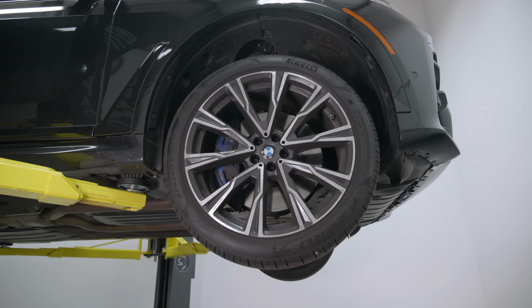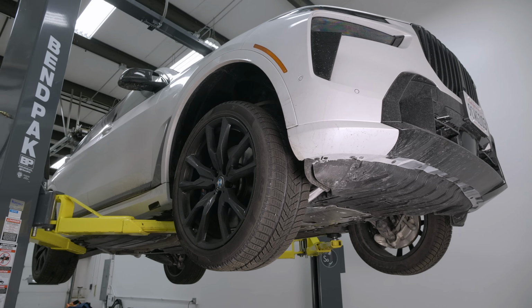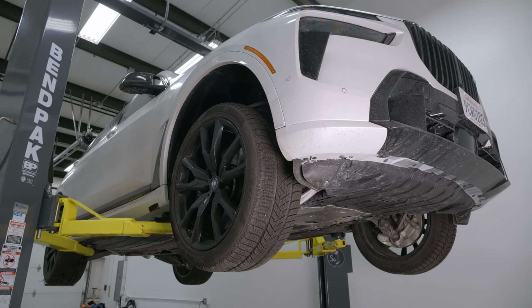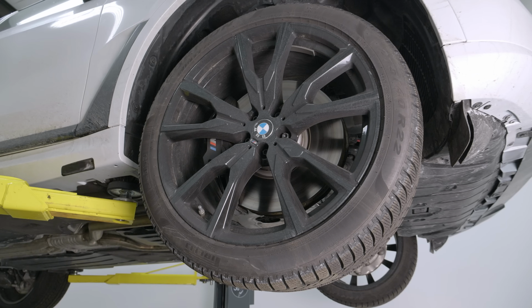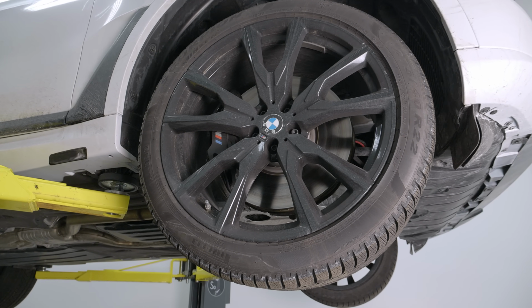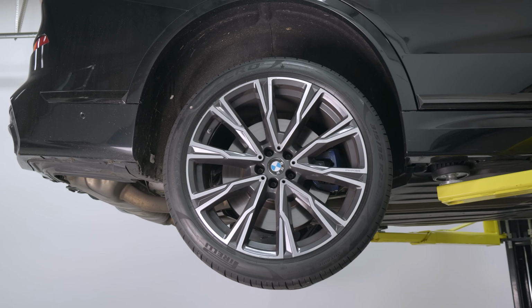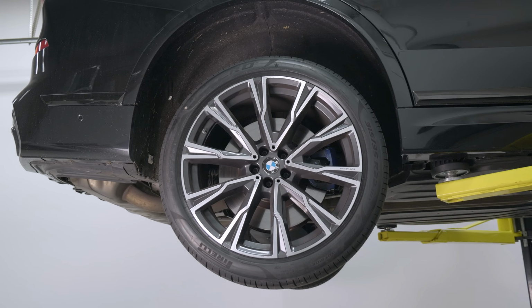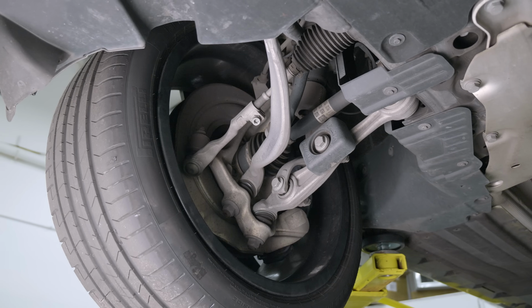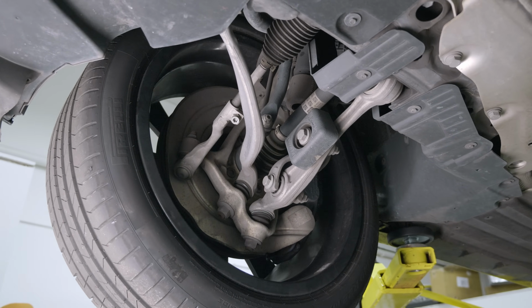The consumable costs are absolutely insane, starting with tires. If you go to this fully optioned out, the 22-inch wheels or the 23 on the updated M60i, your tires are going to cost a minimum of $650 per tire. And the winter tires are going to be very, very similar. There's not a lot of options in this tire size. You basically have 3 or 4 tire options. They're all about the same. They're mostly Pirellis. There's a run flat, non-run flat, and there's a Continental all season, which probably is what you're going to wind up doing, to be fair, but that's still an expensive tire.